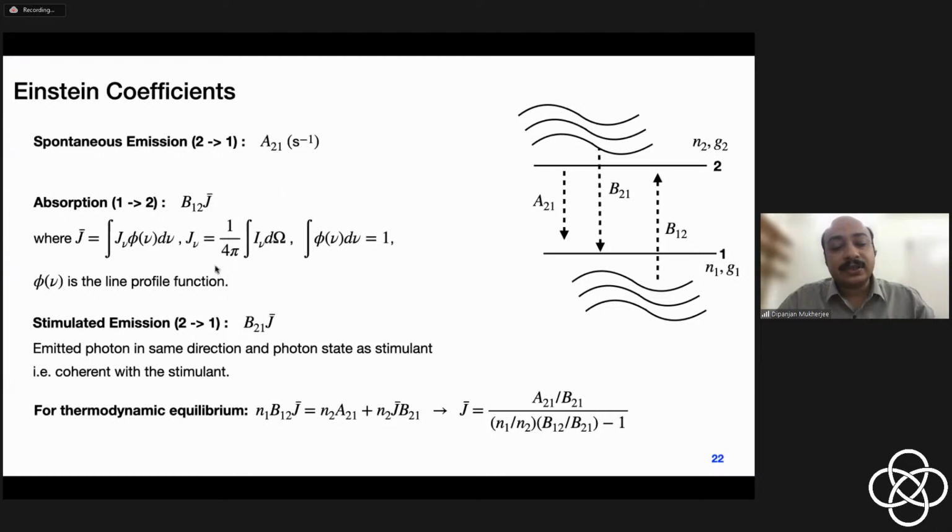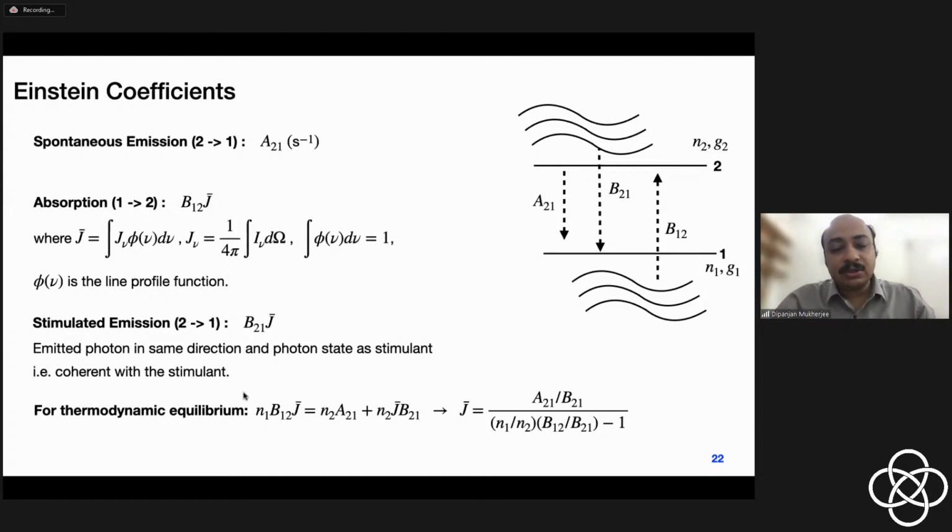So as I said, J bar is the integral, and the line profile function is of course normalized so that it's almost like a delta function. But it's not a pure delta function, it's similar to the delta function with a finite width. Delta function goes to infinity. So essentially, this is just semantics, but the absorption is proportional to the incident intensity, and this coefficient is called B12. But there is another very important factor here, which was actually introduced by Einstein himself.